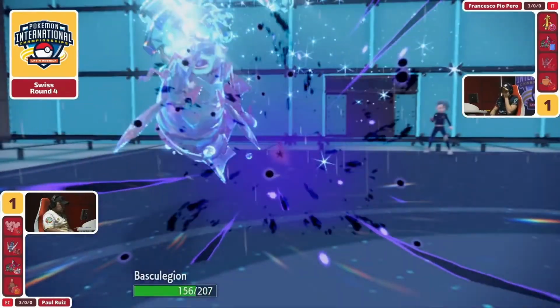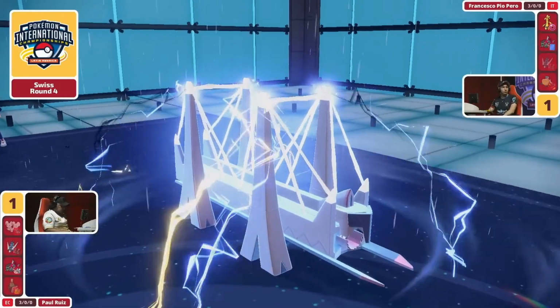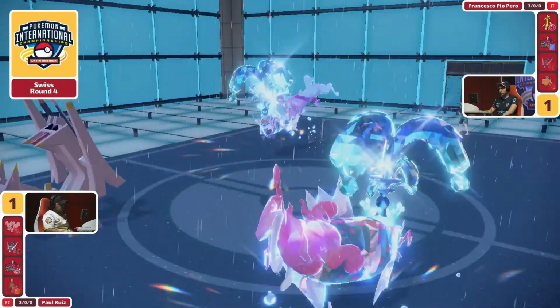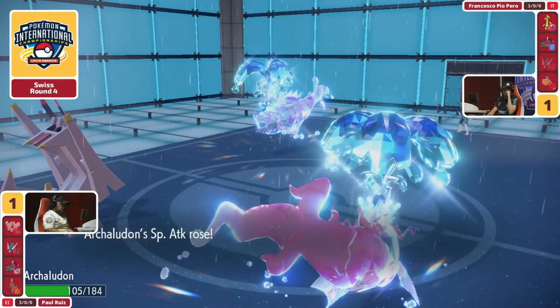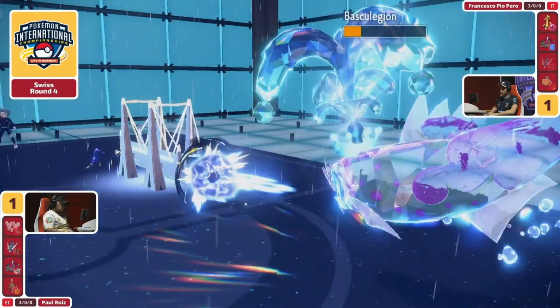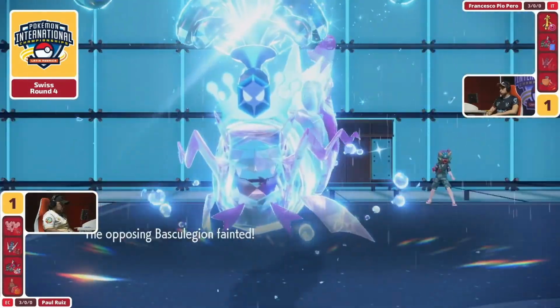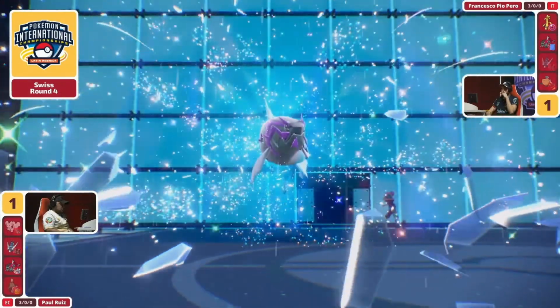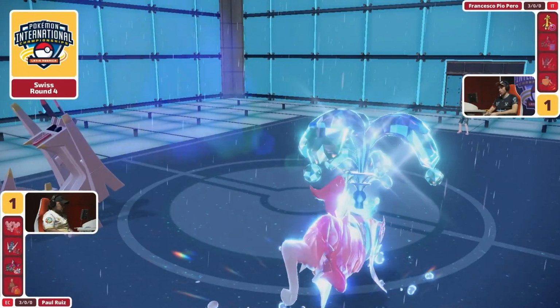Last Respects from Francesco's side, not quite enough to pick up the KO. Of course, it had further increased damage output because of the Archaludon going down there, and this is looking like it is all she wrote. Archaludon going for the Electro Shot. You can see it in Francesco's face right now of dismay. Basket Legion is out for the count, leaving this Golden Go on its own, and at this point, it's got a very high hill to climb.